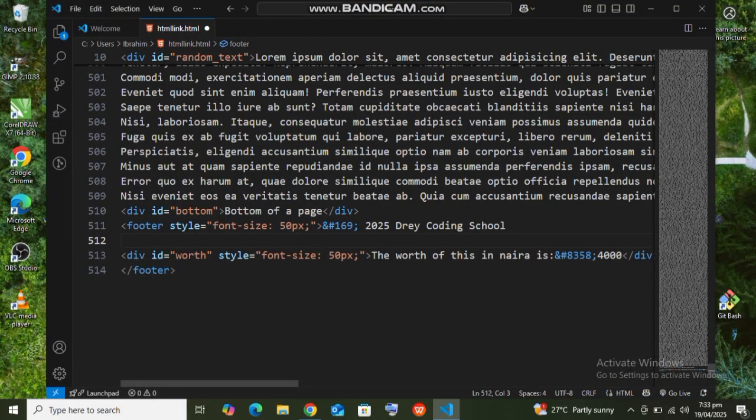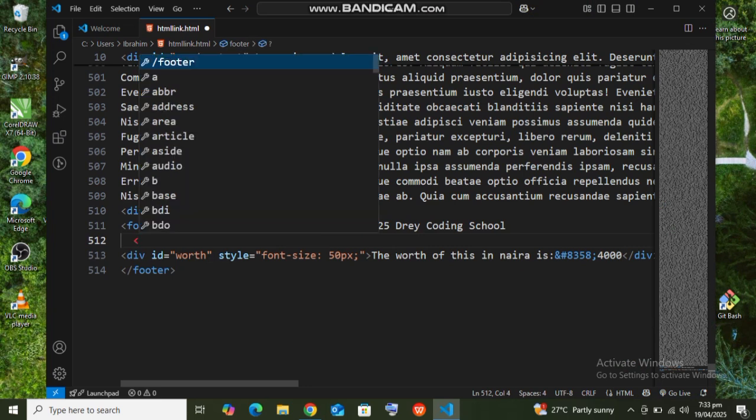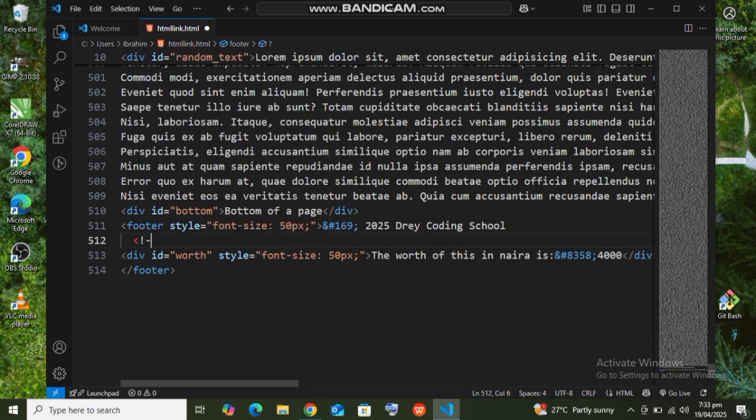So in our previous lesson, we discussed HTML entity. In this class, we are going to discuss HTML icon. Yes, icon in HTML. Icon is different from entity. HTML entity is adding HTML characters, but here it is icon.